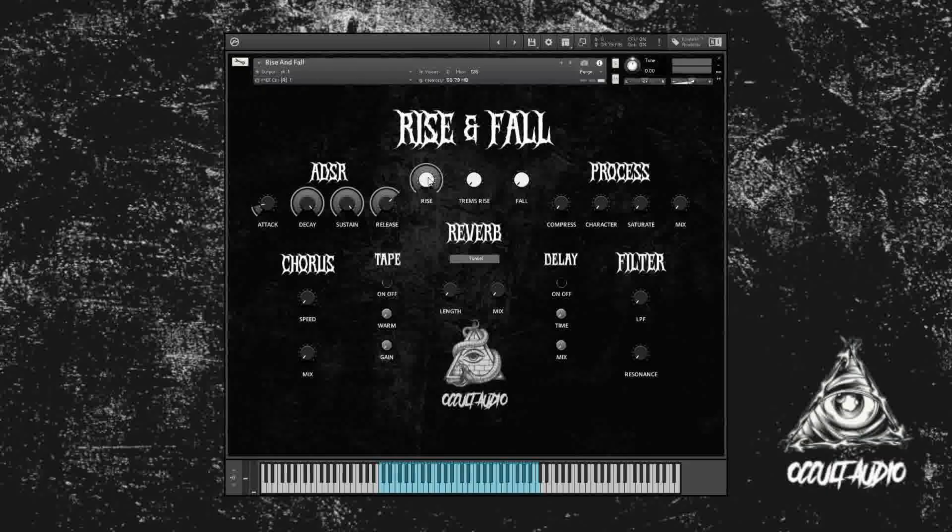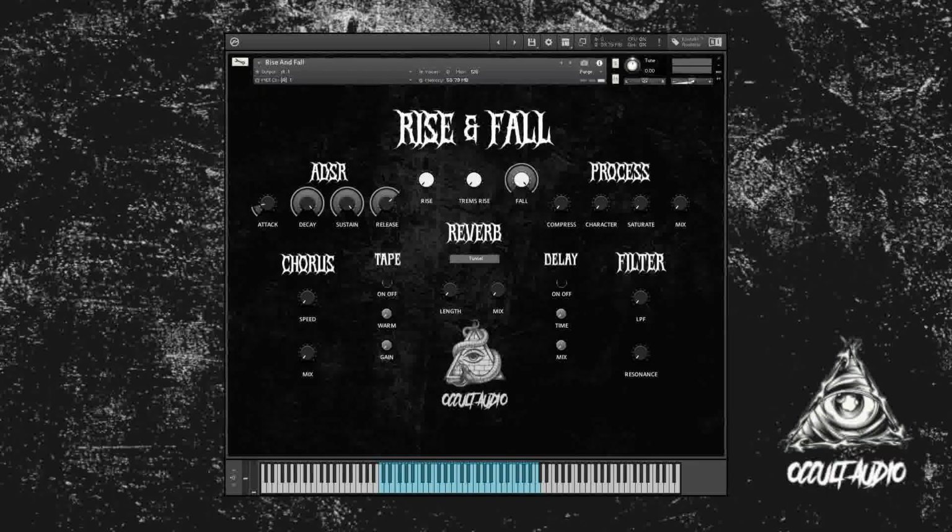So standard riser, you get a tremolo riser, and then you get a fuller one, but it's more of a downer. It's a bit more slow moving, to be honest. So yeah, a really useful tool in the world where I work, lots of horror, lots of thriller things. It is really, really useful.